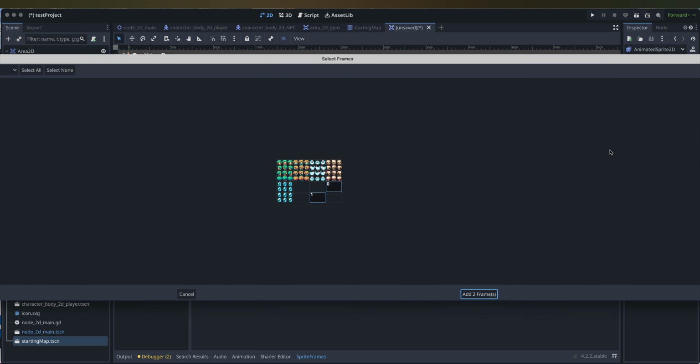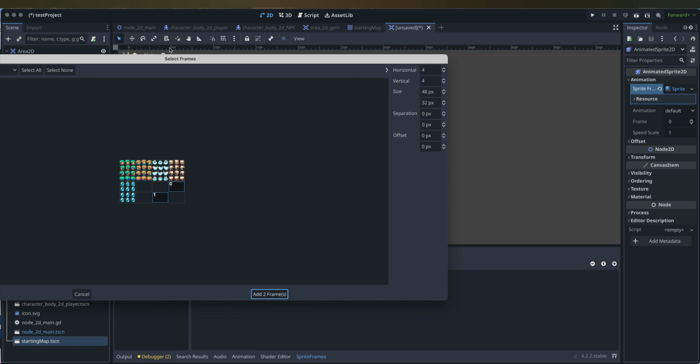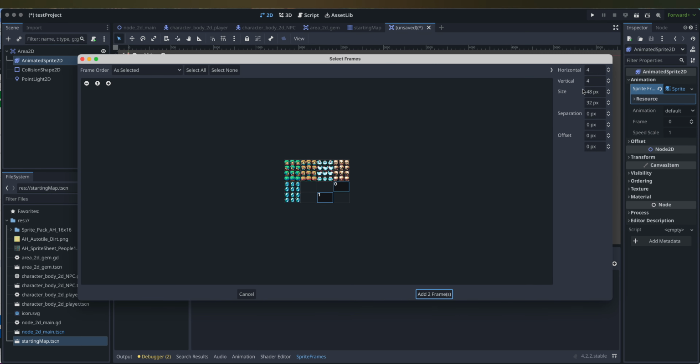So I'm picking my sprite sheet. This is probably another tutorial, but I'm going to give it a 12 by 8, and then click back on that. For some reason it doesn't work unless you do that.